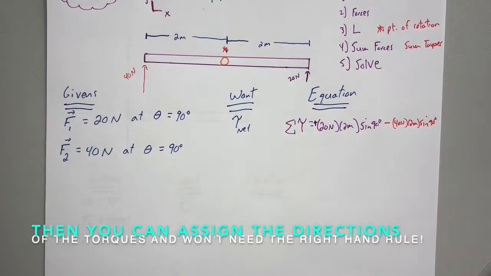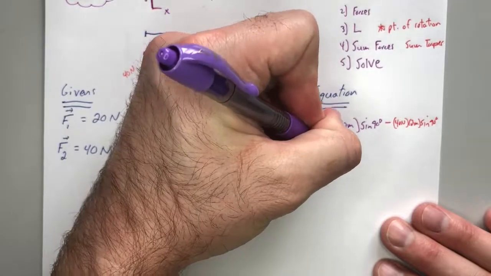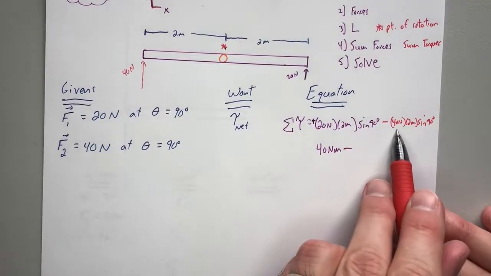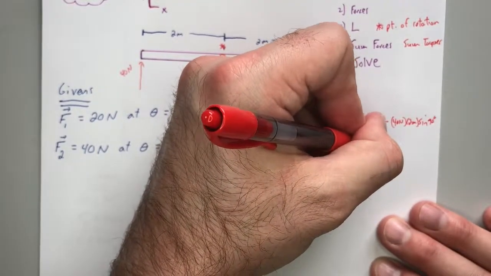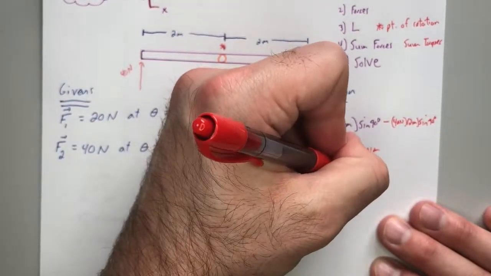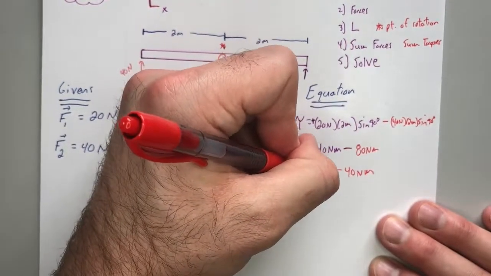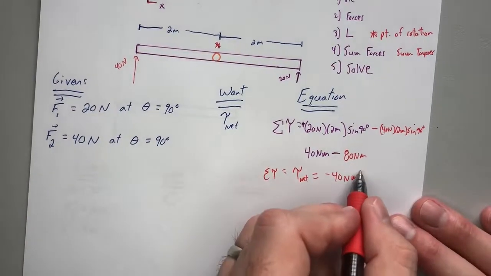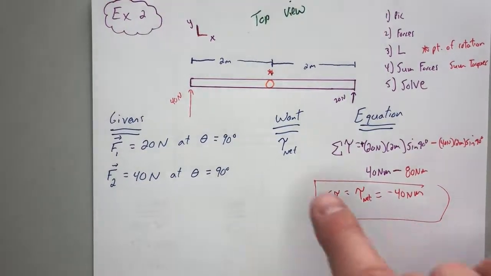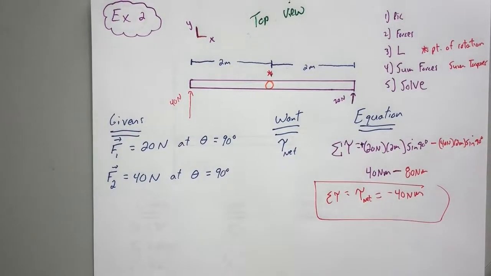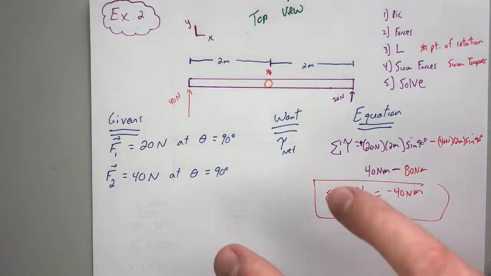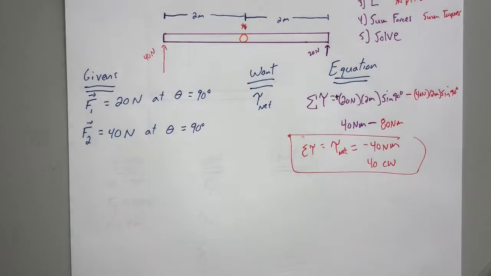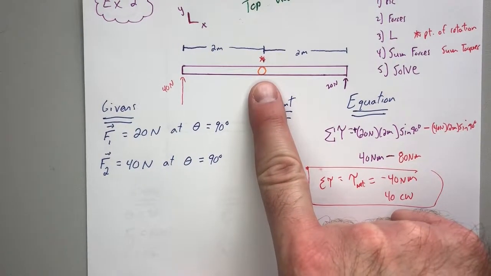So what is that? Sine, that's what? That's 40 Newton meters. 40 Newton meters minus 2 times 40, that's 80 Newton meters. Sine 90 is 1. So your net torque is going to be negative 40 Newton meters. That's your net torque. You can either write it as the sum of the torques equals that, or net torque. It's just saying the same thing. And that negative says who wins? Well, the red one wins, and it's going to cause a net torque of negative 40 Newton meters. Or you could say 40 Newton meters clockwise. You could say that. Clockwise. Just like that. So that was just us summing our torques for a nice revolving door, top view situation.